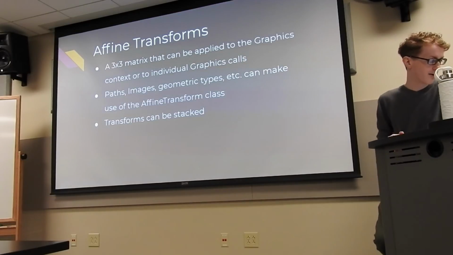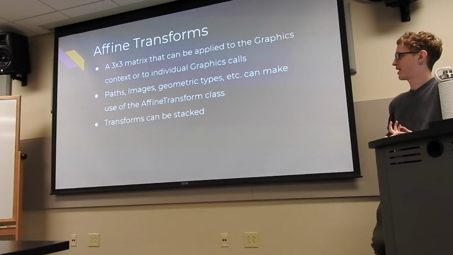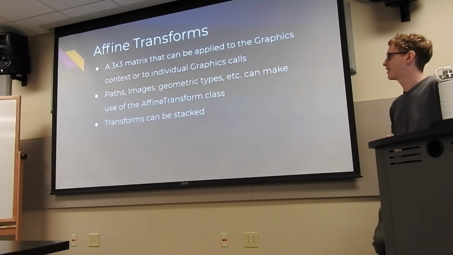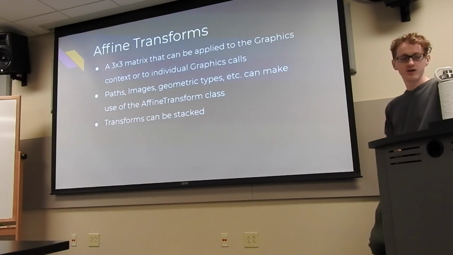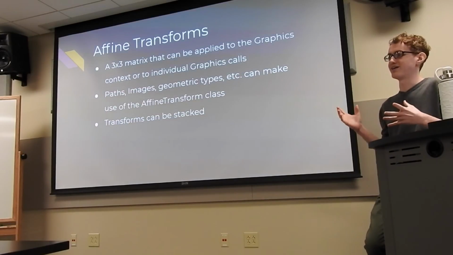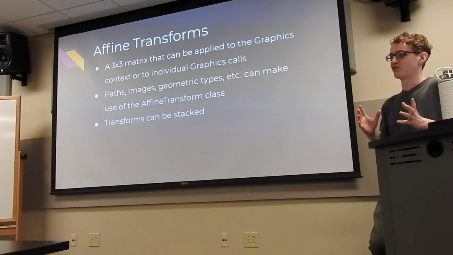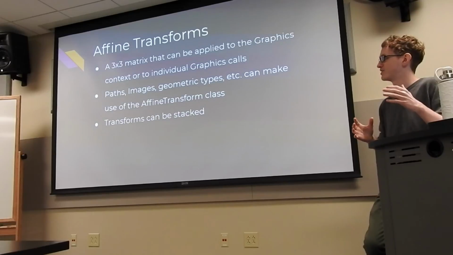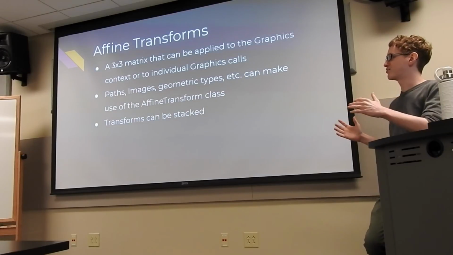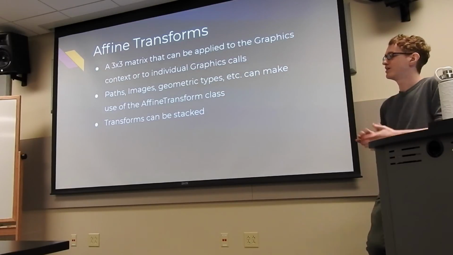Yeah, so there's an optional affine transform in a lot of calls, like filling paths, drawing images, that kind of stuff. But you can also just apply it to the path before you use it at all. So the path class has an add transform method and stuff like that. So you can just say, take all of my points and transform them in this way. And then from that point on, the path is always transformed.